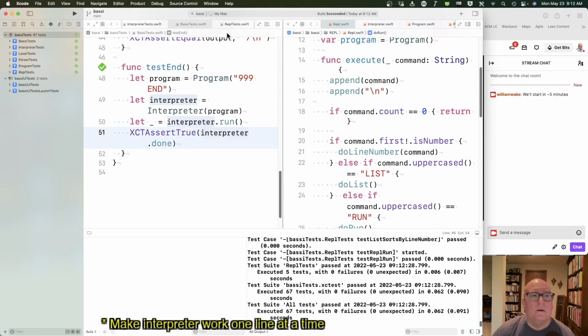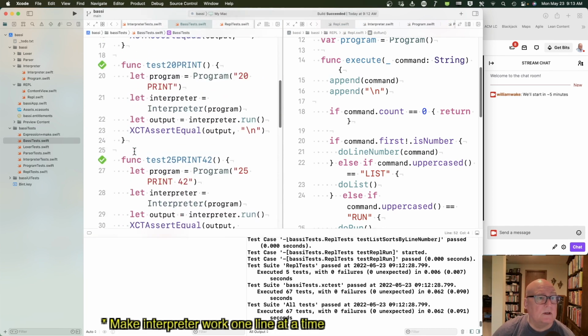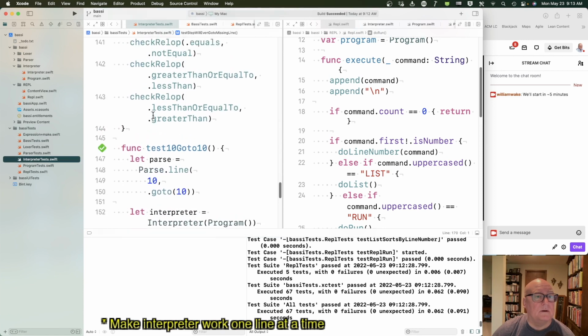Okay. Now, BASI tests, I want to rename that. Well, I really just want to let's copy these out. Actually, I don't need that much. We'll just make them interpreter tests. Blend them in here.